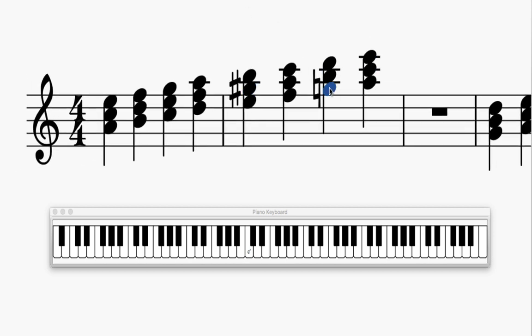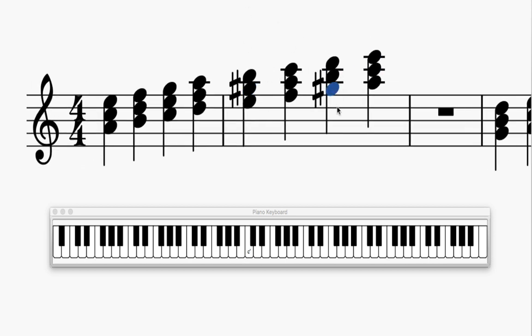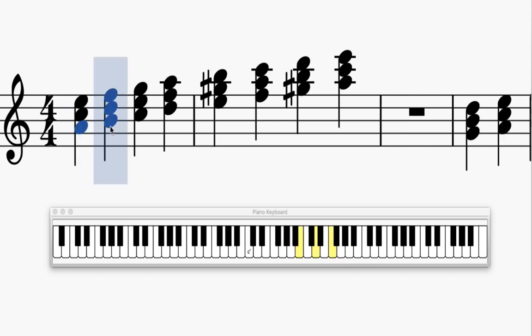Now let's raise the leading tone and make it a proper leading tone. Now let's hear it. Now, these two chords feel a little bit uglier, but this feels like a true tonic now. It feels like home, like we could end the piece on that chord. Because of these leading tones, they just helped push it there.